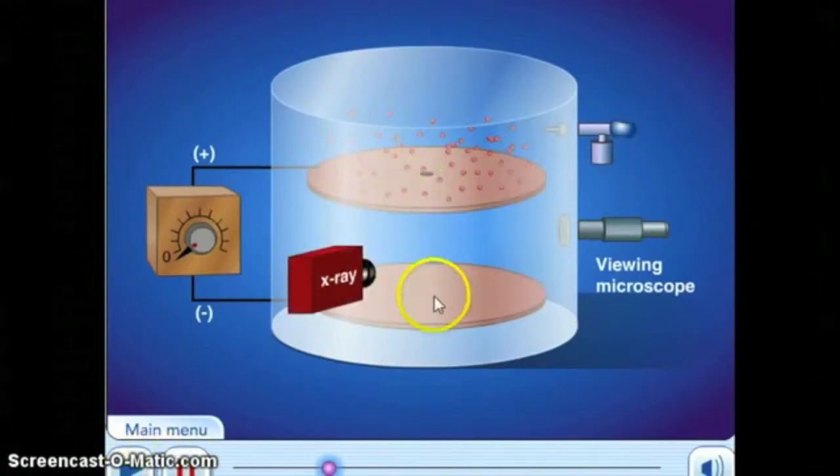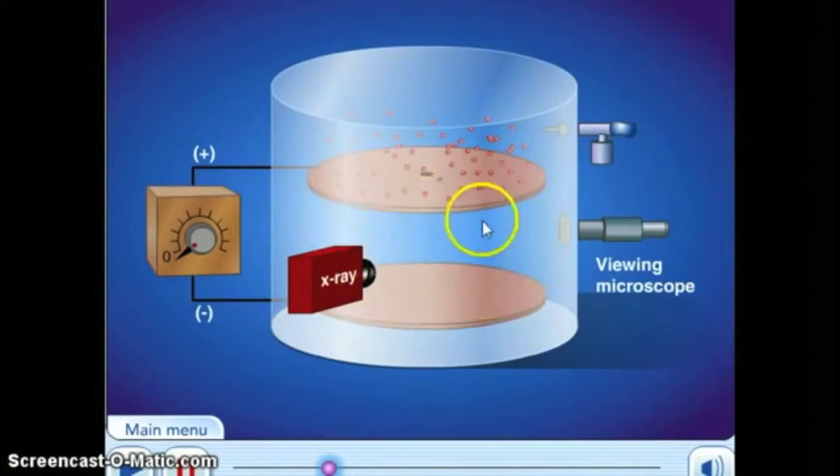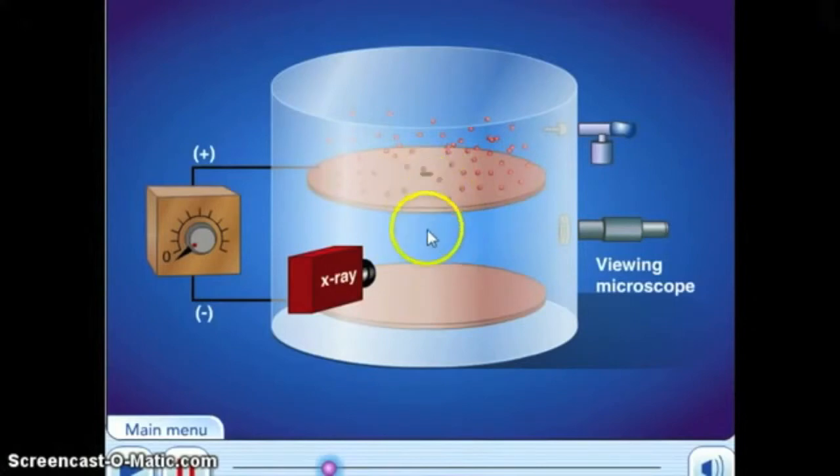Now, once he did that first experiment to figure out the mass of the oil droplets, the second part of the experiment was that he had an X-ray source, which he shone onto this part of the chamber, which contains air. When X-rays shine on the air around the oil droplet, the electrons in the air are ionized. In other words, the air is ionized, which means an electron is kicked out from the air. And because the electron can't just float around, it jumps onto the oil droplet that's falling down. Let me show you in terms of animation what happens there.